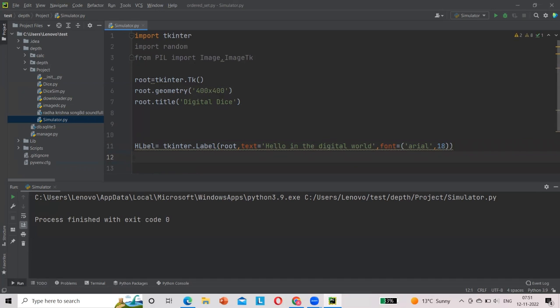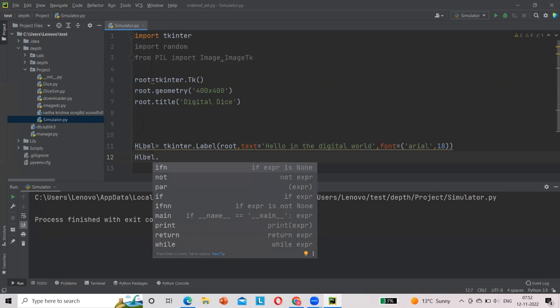Next, students, we have created the label, right? If I want to include it in our GUI, then what do I need? That is the pack method. The pack method is used to include things in our GUI. So h_label dot pack.